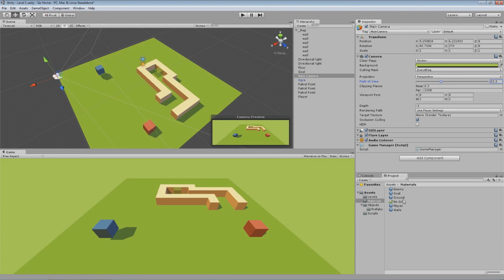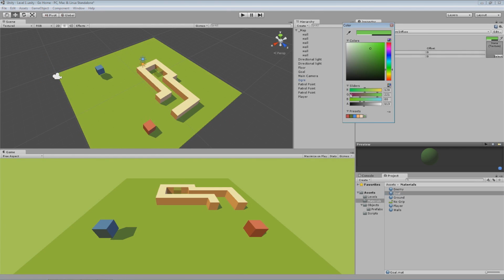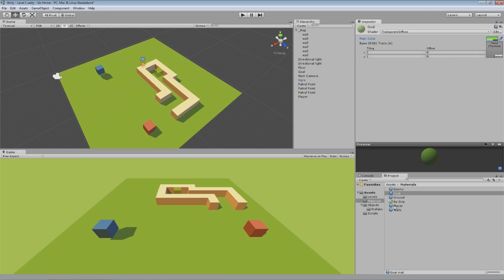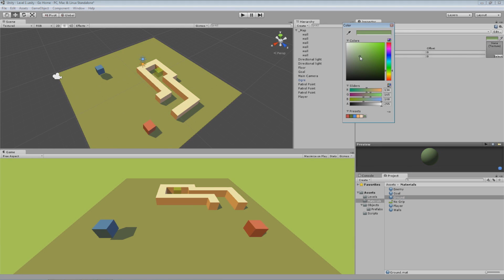Now I want to go to my materials for my gold and change it. I think it's too opaque. It's not visible enough. So if I was to make this like this green color, let's up that. Maybe it matches the ground too much. Maybe that's an issue. Let's take the ground and go a different direction with it. What do you think about that?